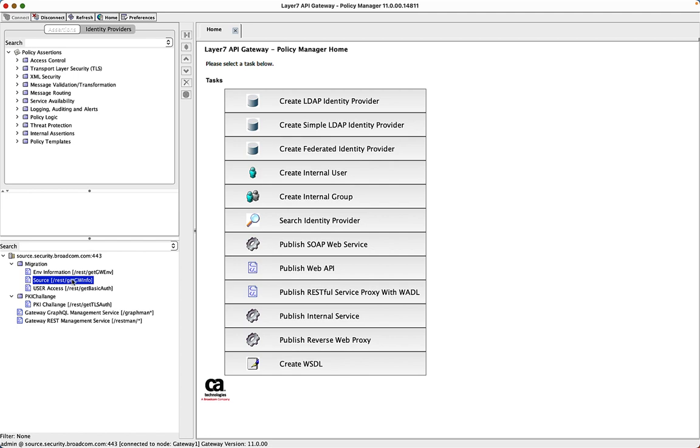Since that information does not exist in the source, it will not return any response, whereas in the target it will return a very specific response based on the target information.